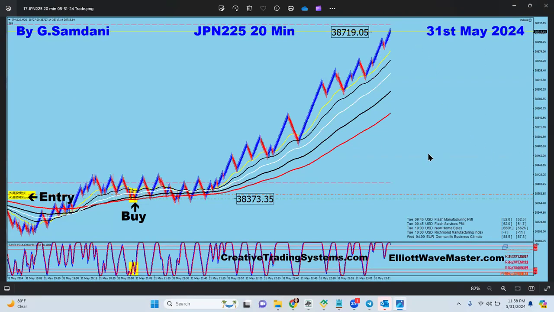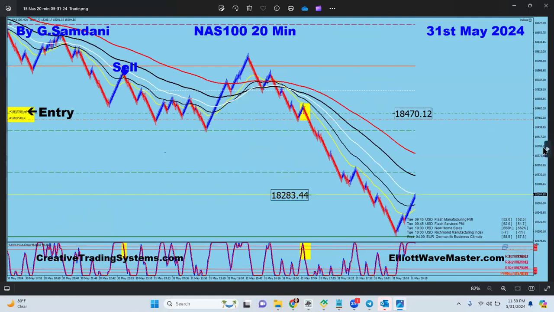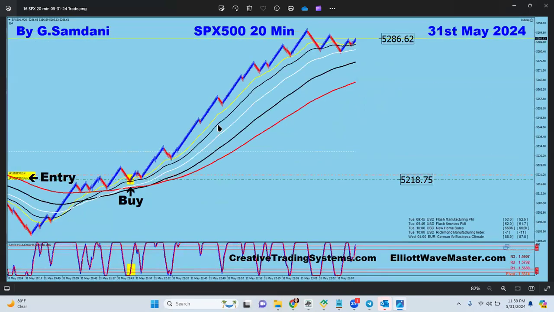All right, so these are the trades taken, and like I said, I'm going to make the Nasdaq and S&P 500 video later on, and then I'll show you how easily I'm tracking it: the fourth wave coming down to the short side, and once wave 4 was finished and they started going up, I went with them again. First were longs, and Nasdaq didn't give me the long setup just yet, but the S&P 500 and Nikkei gave me that. As soon as I see my alarm beep, boom, trade open and gone with the win. Nasdaq went up as well, but it didn't give me the setup, so no trade there.